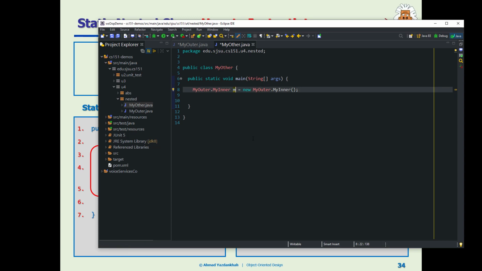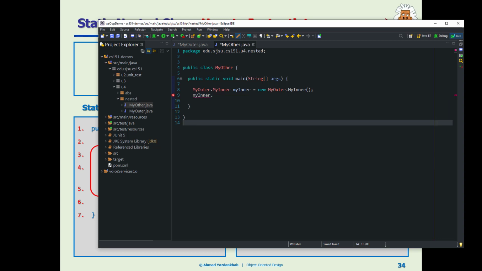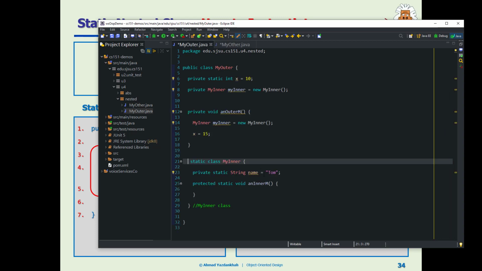Now you can use this object. Let's call it my inner, something like that, and then you can use this reference and see what you get here. Equals, hashCode, notify. It cannot see anything. Let's go here, and that's because, let me make it public and make this guy public as well.